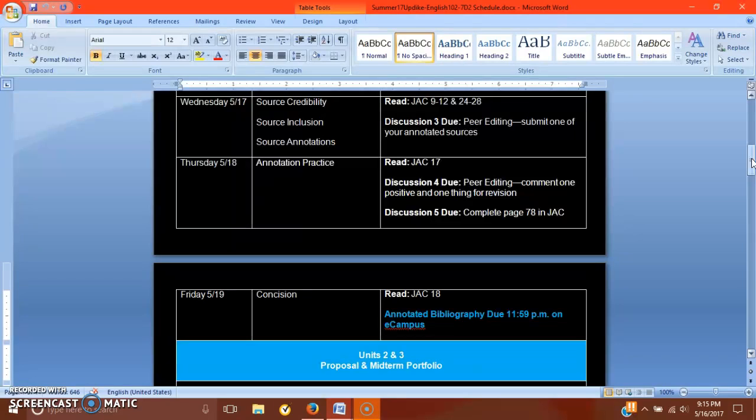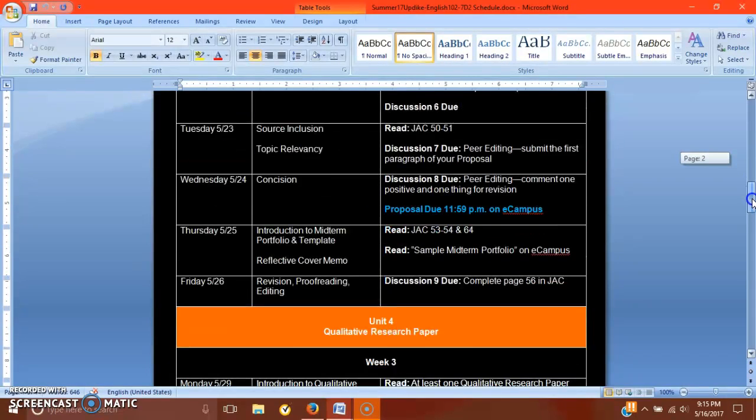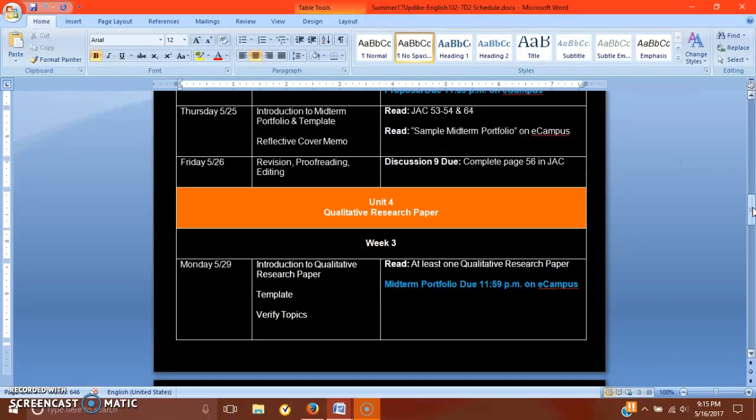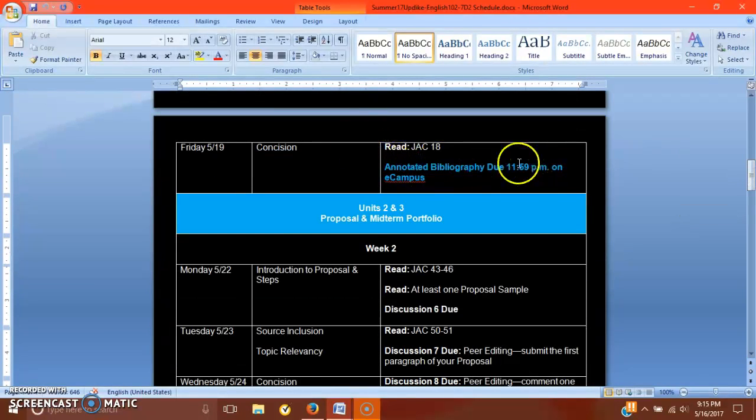Second thing is the qualitative research paper involves two types of research, and that's appropriate for English 102 because it is a research-based class, more so than 101. The first type of research is secondary source research. That's all of the things that you're collecting for the annotated bib, which is due on Friday, before midnight. What this means is the five sources that you're looking up have to do with your topic, but not necessarily answer your research question.